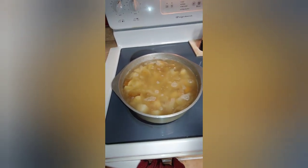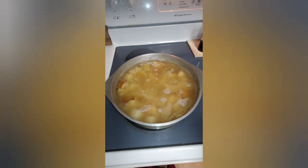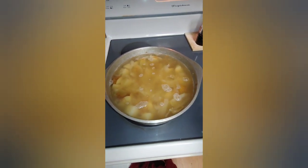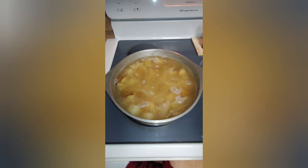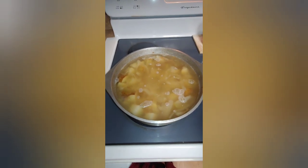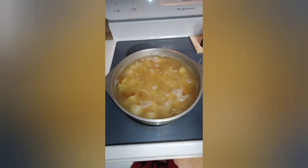Then we're going to turn this off. I'm going to strain the potatoes and onions off — I'm not going to toss those because they'd still be good for dinner tonight, veggie-wise. I'm going to make like a potato-onion puree. Swedish meatballs sound good tonight! So I'm going to bring this to a boil, simmer it for 20 minutes, then turn off the heat. I'm going to let that cool until it's about room temperature, and then we'll be back to finish the rest of the onion wine. This is a long process, but I think it's going to be worth it.